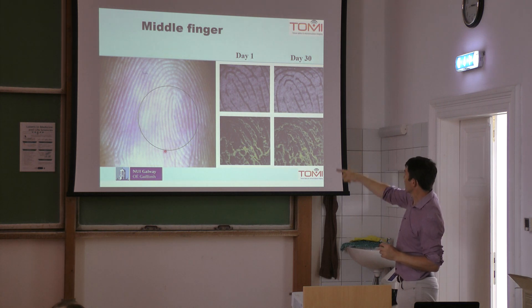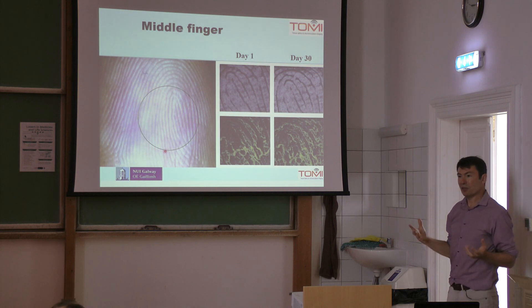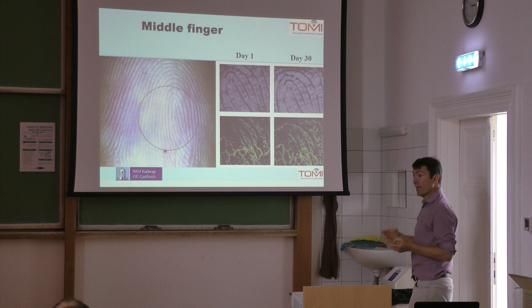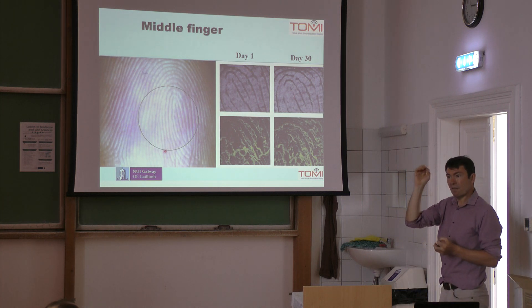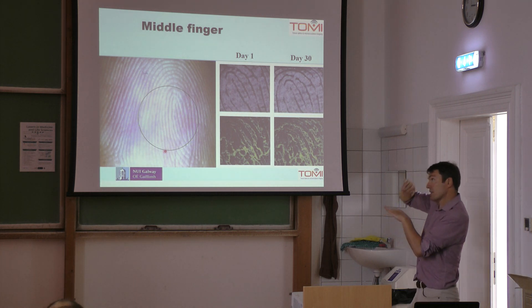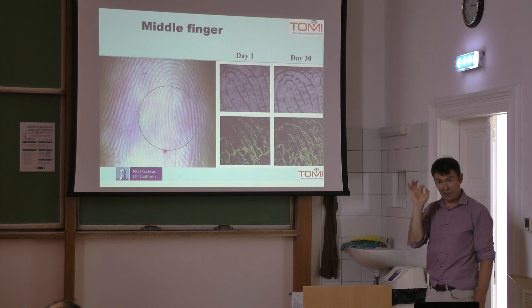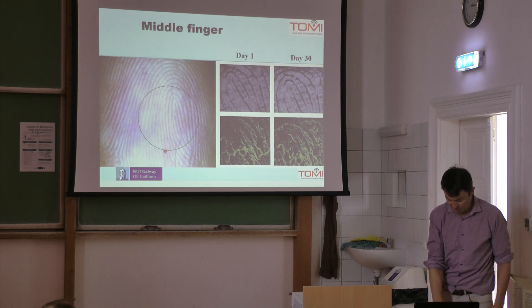30 days later, the fingerprint looks the same, and actually the pattern of the blood vessels stays the same too. That's logical, because they have to supply the ridges, and they have to be blood vessels within 64 microns of those living cells. The living cells are pumping up to the surface, and 64–65 microns is a very, very short distance — about 1/20th of a millimetre.